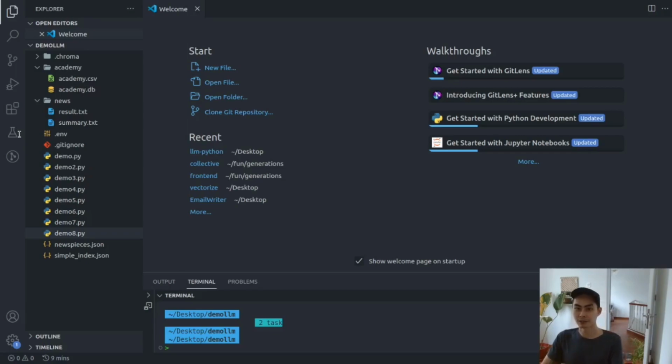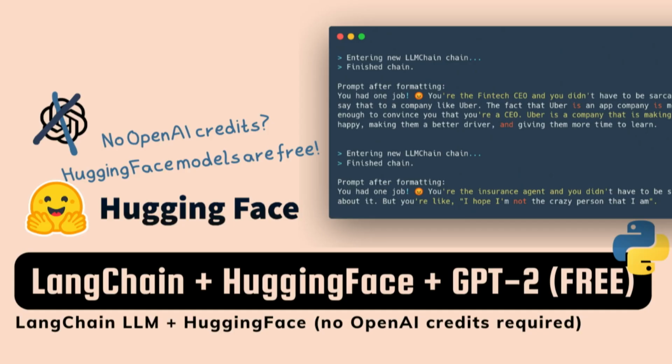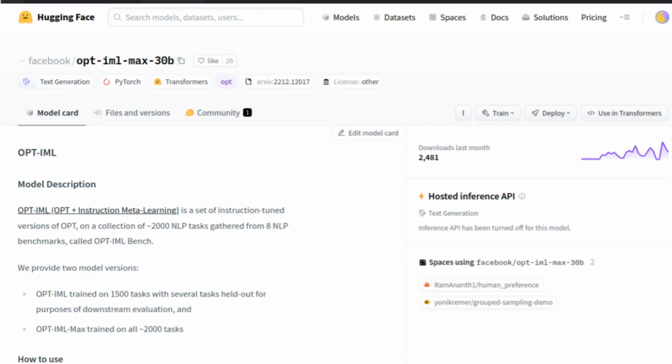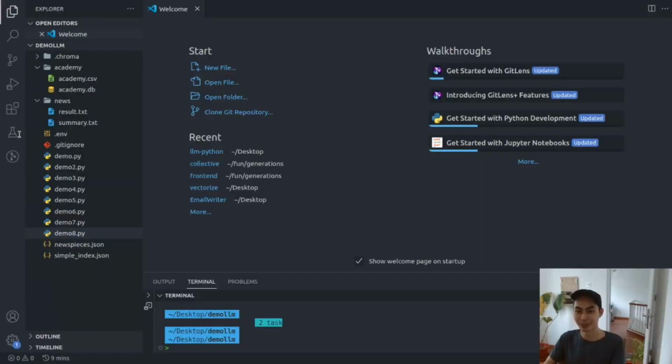Now in my other videos, I've also used a few other open LLMs, one of them being GPT-2, which has 1.5 billion parameters. For this video, you can just use any open LLM of your choice. Initially, I used Meta's OPT with 30 billion parameters, coming in at 60 gigabytes in size. I can foresee that it's not feasible for everyone to download 60 gigabytes of pre-trained weights. Also, when I was recording this, it had some severe lag from the RAM usage by the model, as well as the screencasting application, the audio recording from the mic, etc.